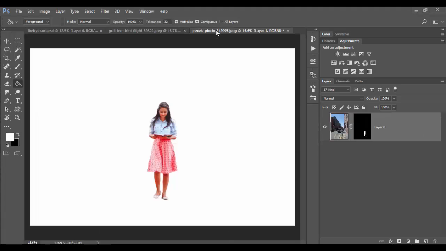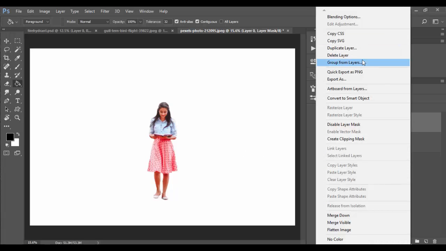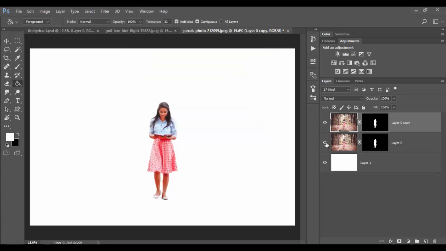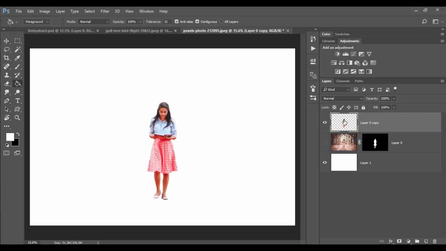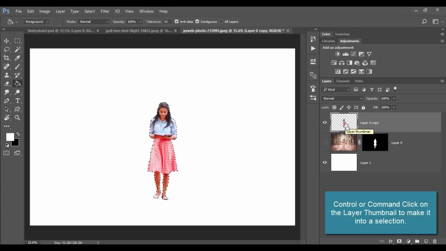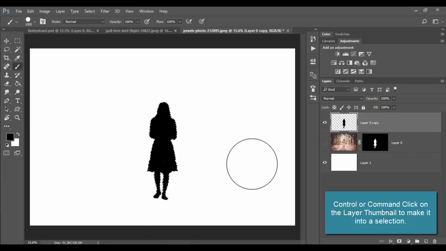So with this image here, what I want to do is now convert her into a silhouette. So there's lots of different ways you could go about this. You could, for example, I'm going to duplicate the layer here, click OK. I could right click and apply my layer mask. And now it's essentially an image here that I could select. I can now control click just that selection, and I could paint it in on this individual layer. So if I want to do that, I could just hit the B key, increase the size of my brush, hit the X key, make sure black's my foreground color, and literally paint and destroy this image basically and make it into a permanent silhouette. So that's one way. We'll do some other ways here.